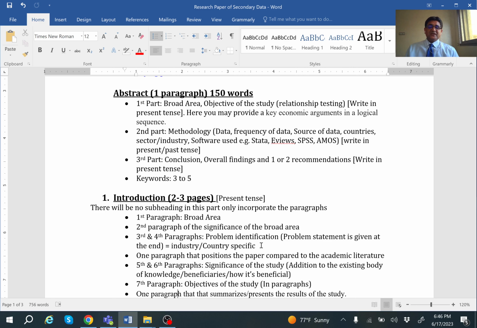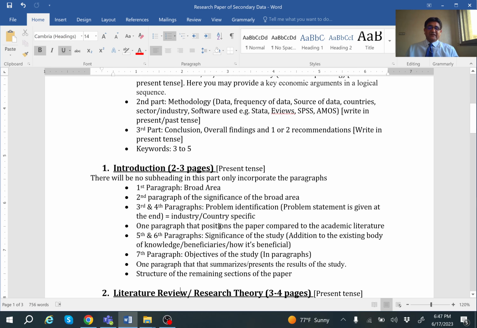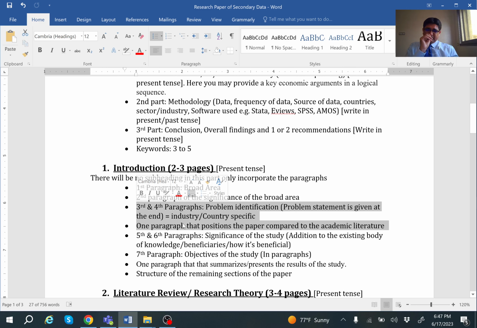You can bring a few paragraphs, more focused and the most important paragraphs, in the introduction. Then we have one paragraph that tells us the overall position compared to the academic literature, how your work is different from the already existing work, so it will confirm where we stand. Then we can also provide 1 or 2 paragraphs about the importance of our research, meaning the significance of the study. Remember, there is no subheading. These are paragraphs.